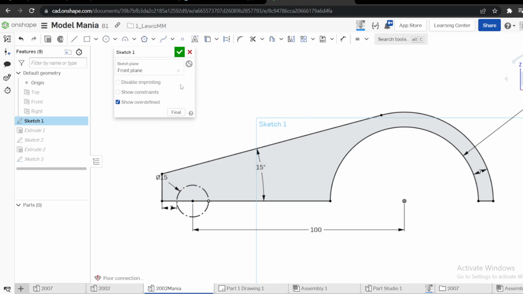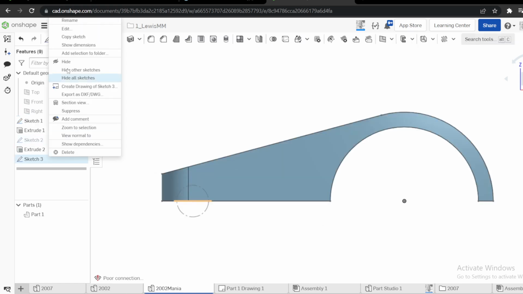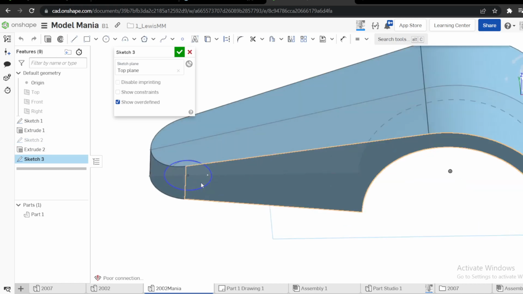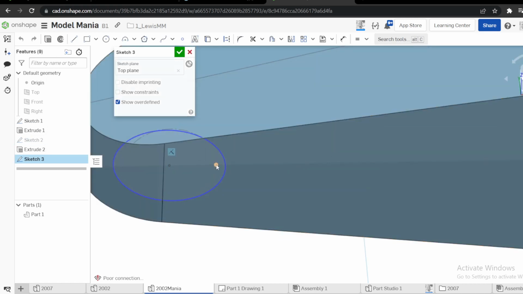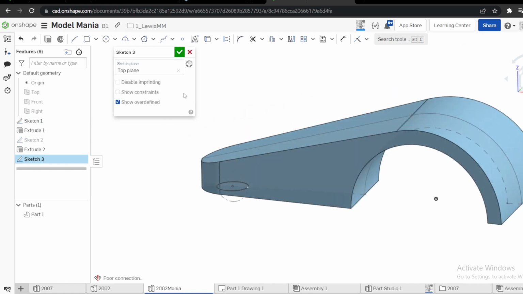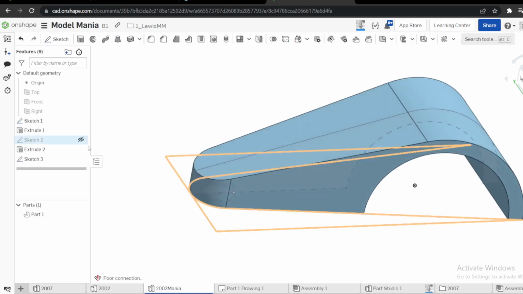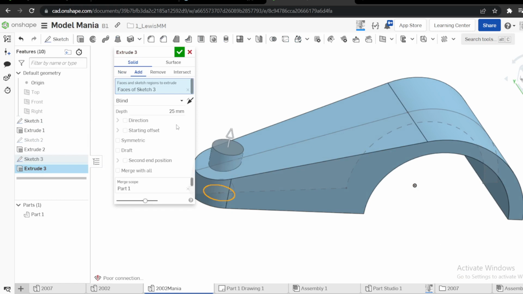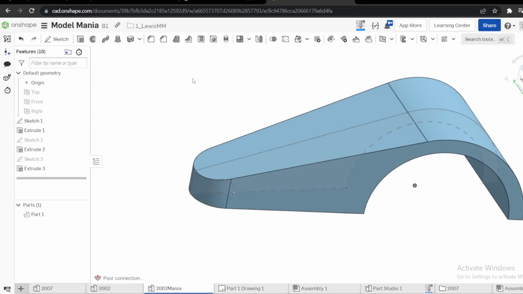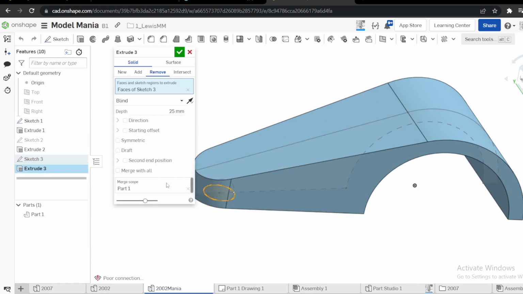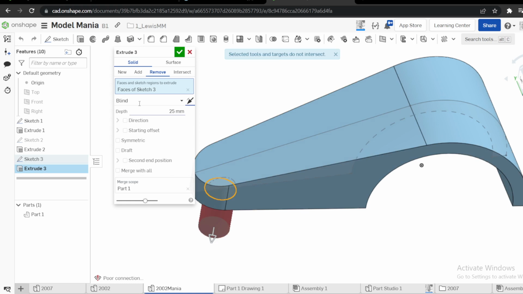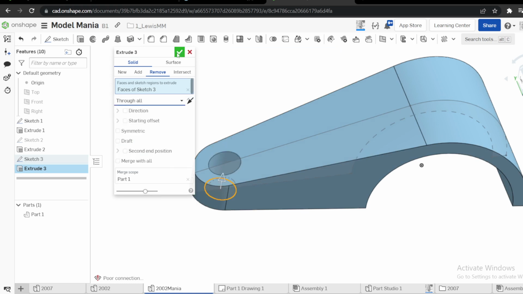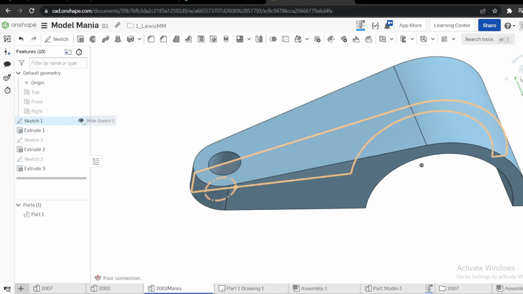That point is just the trick I want to use here. I want to make my sketch intelligent. If one changes, the other has to change. Consider it as fully defined. Always try to make your sketch intelligent as much as possible. I have to remove, go through all, then hit the sketch.